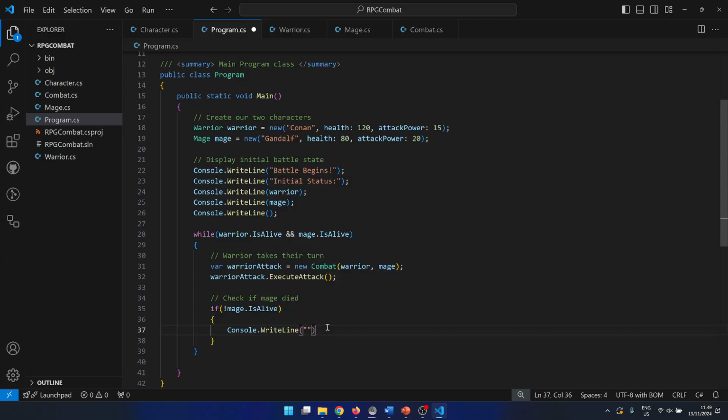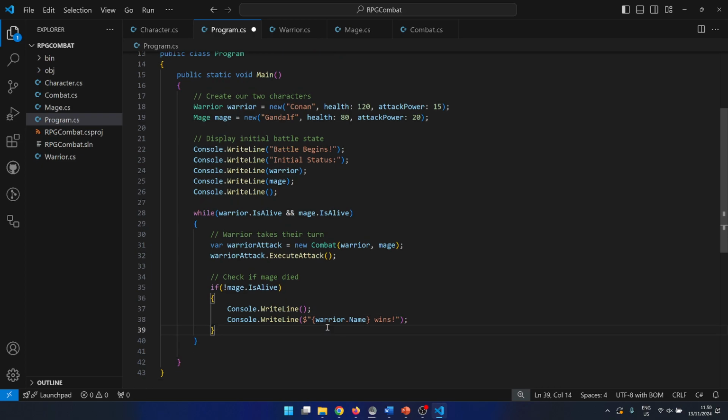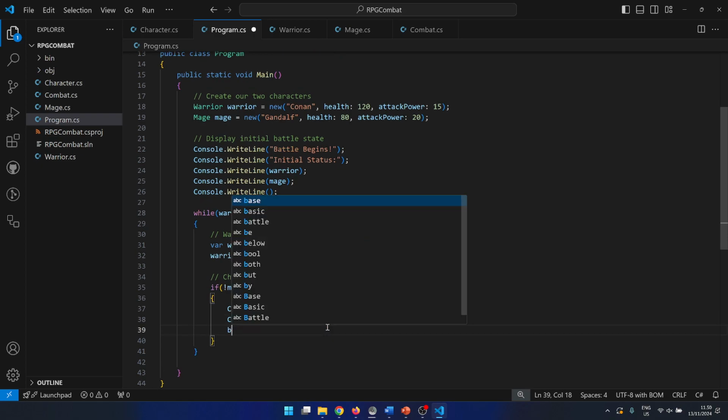I'm just going to put a blank line first to put a space before it. And then do another console.writeLine and a dollar sign for string interpolation, warrior.name wins. Simple enough.